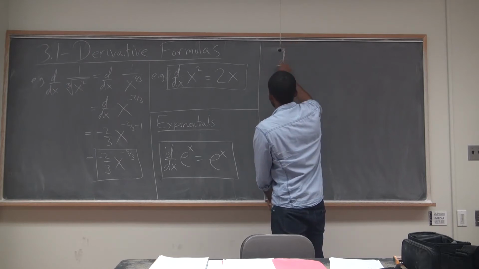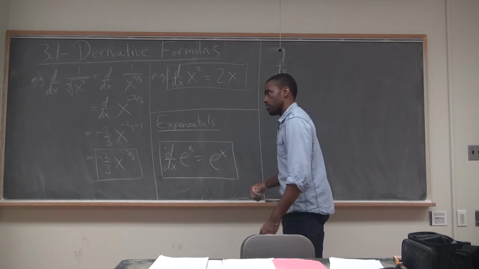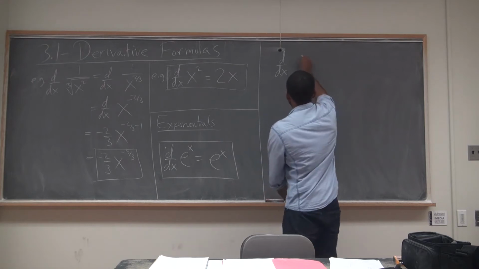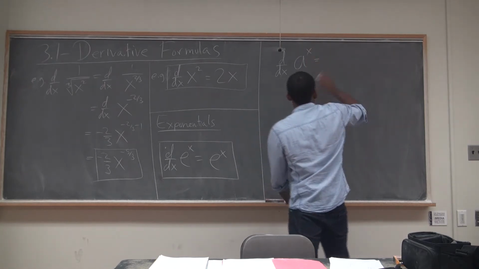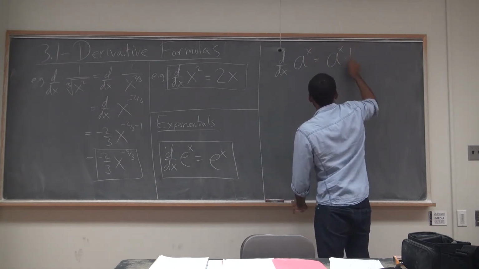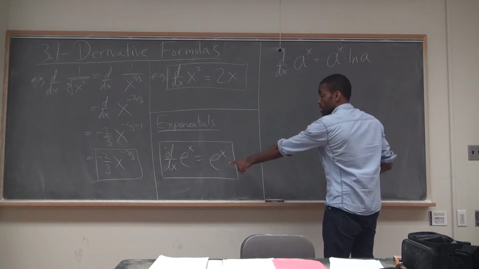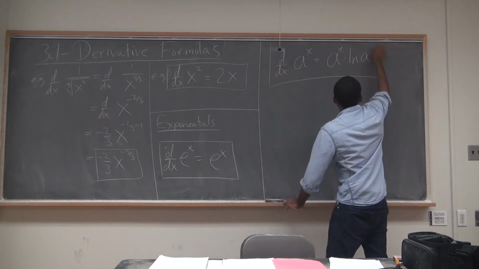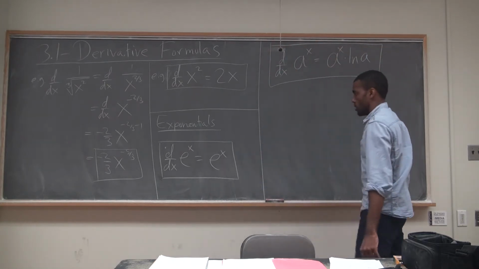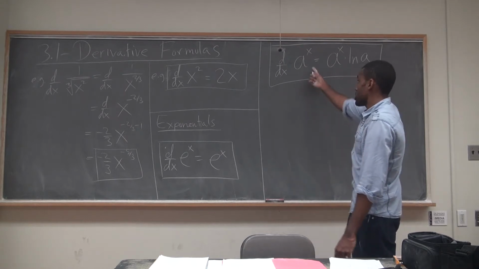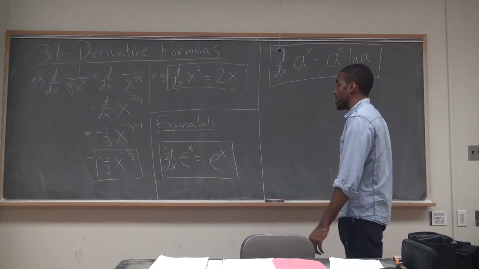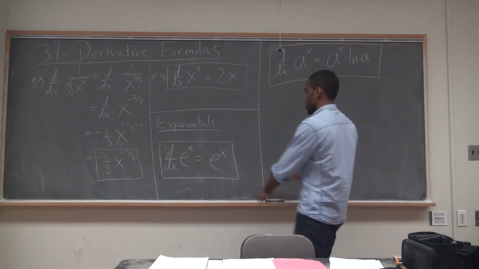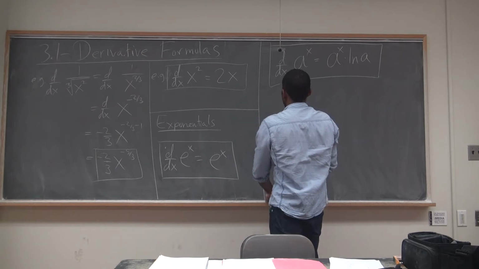If you want things a bit more general, which I'll have to prove to you later if necessary, a to the x in general has derivative a to the x times ln a. Notice that this also applies to e to the x, but ln e is just 1. Basically, the trick to figuring this out is to rewrite it with base e. That's where the ln comes from. We'll talk about that later at some point.